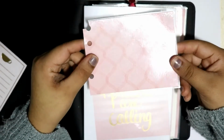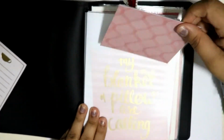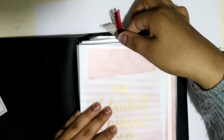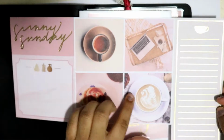Okay, so this is the rest of that paper that I laminated. So I'm going to cut this down and put it in there as kind of a background. So I'm going to cut these holes off. I cut that off, and I think I'm just going to put this in here as a background, just to fill up that space a little bit more. Ooh, I like that. Okay, so I'm not going to add these. These I'm going to save for another time. They're cute, though. I really like these. Okay.